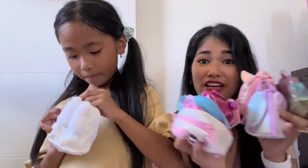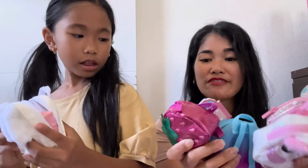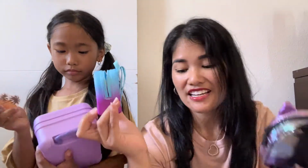And do you guys want to show? Do you guys want to see mine? Shaeley loves to collect all of this. So we got 8 total, yeah? Mm-hmm. Which one is your guys' favorite, though? The strawberry, the mermaid, this one that I'm closing, the unicorn, the bunny, the panda's cute too, and I also, popsicle, oh my gosh, and what is this one, kitty cat. Yeah, I also got this from... yeah, something is missing because I only have 7. Oh, and this one. Yeah, can't forget about this one.